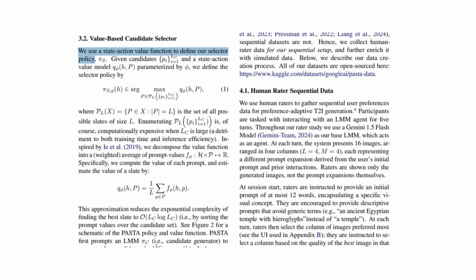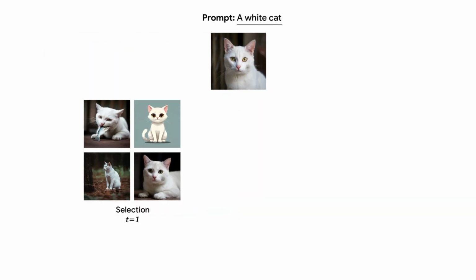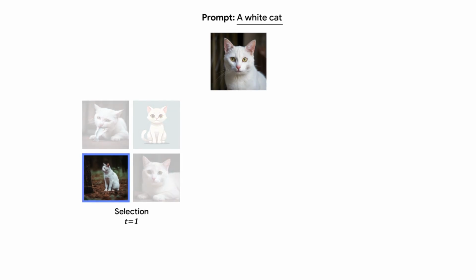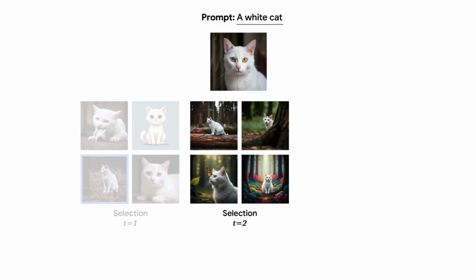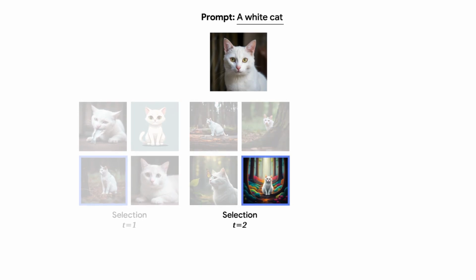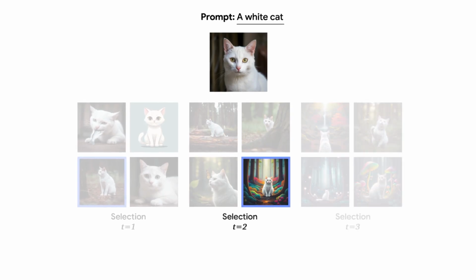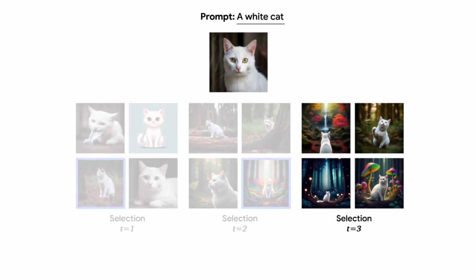It uses a value function to predict which options you'll like most. Based on your previous choices, it calculates scores for all 25 candidates. Then it picks the top 4 that will give you the best results. Every choice you make updates the model. It gets better at predicting your preferences with each round.